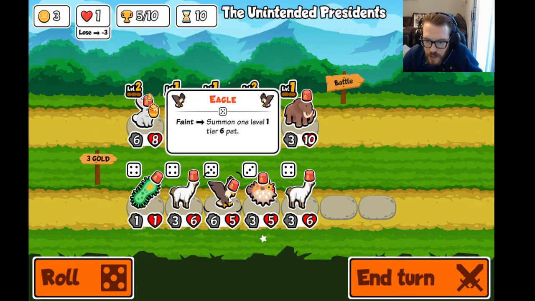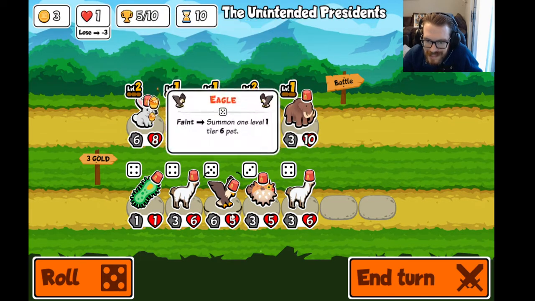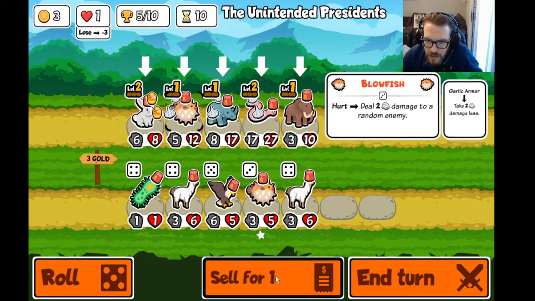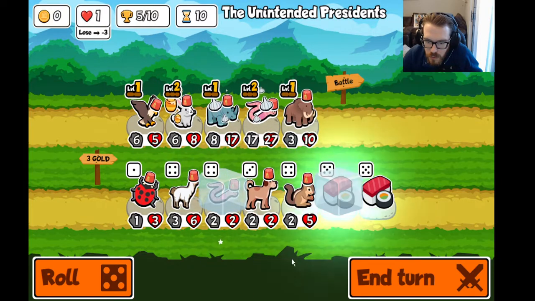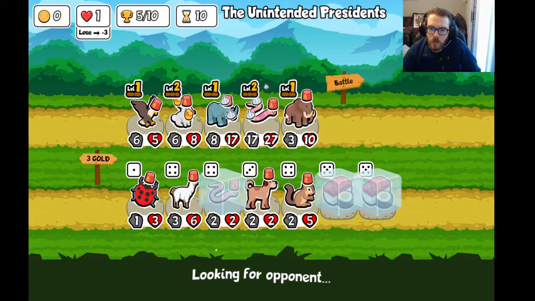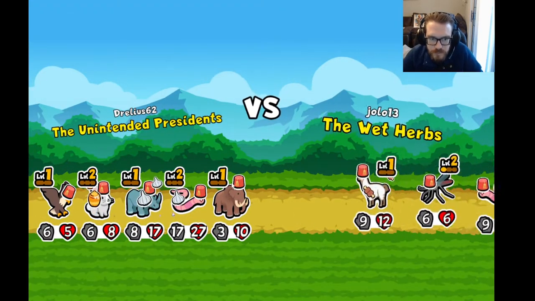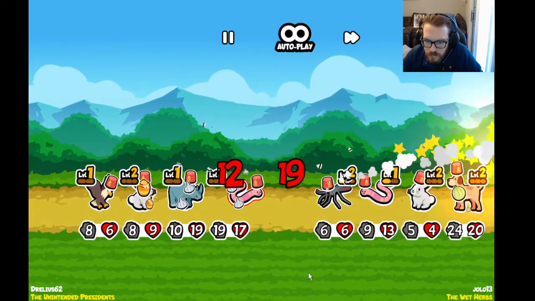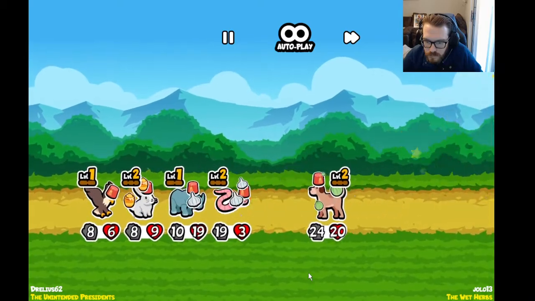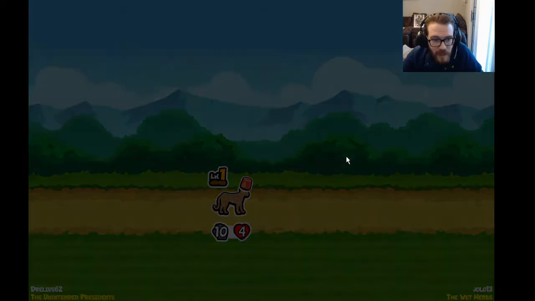And then, do we want an eagle instead of a pufferfish? It's 5/12 already, which, I mean, there's another one, but yeah, not worth it. Let's do that. Okay, that's pretty big. That's a good roll. There's still a little hope in this run. Not bad. All right, we're up to 6 wins.